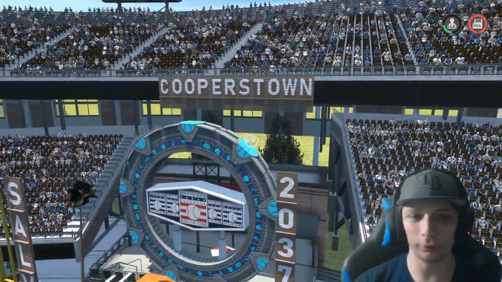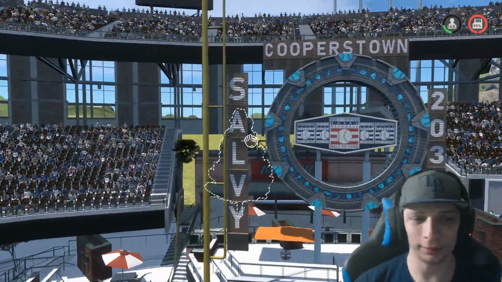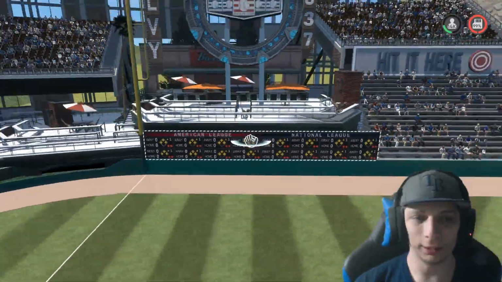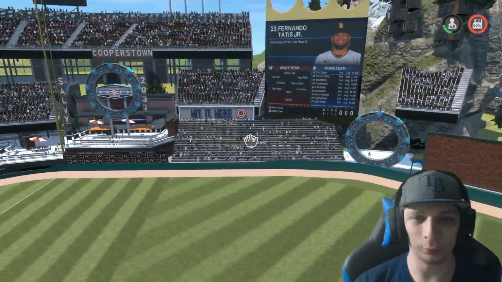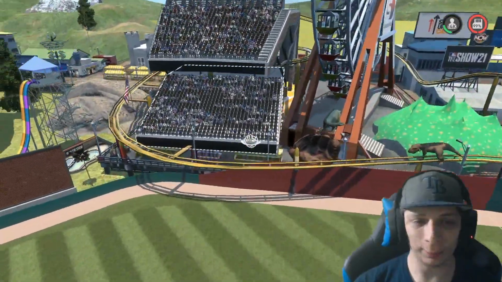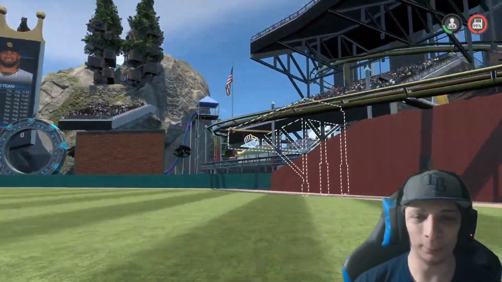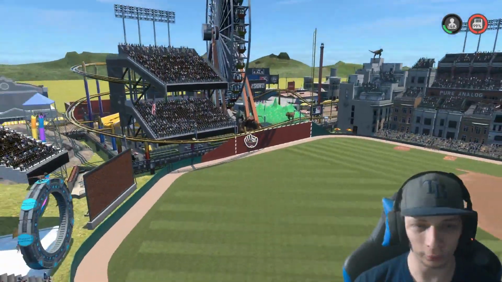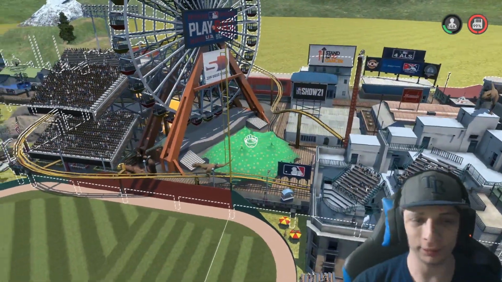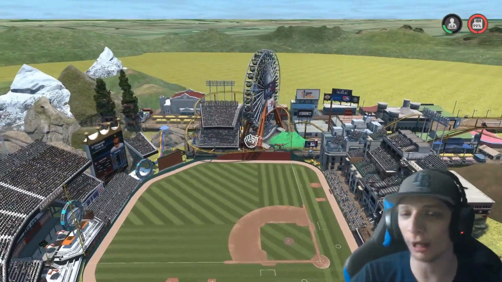So we got the Cooperstown sign right here, custom sign right here. We got the Salvy sign right there. We got 2037. We got a scoreboard right here on the outfield wall. Really, really nice outfield. What I love a lot about this is the roller coaster going right over the outfield. Imagine catching a home run on the roller coaster. That is very cool. Surprised you were actually able to get it like that, because MLB The Show is very strict about stuff going over the field, so good job on that.